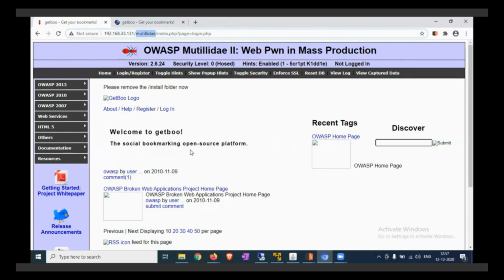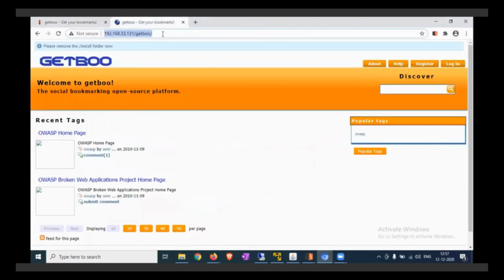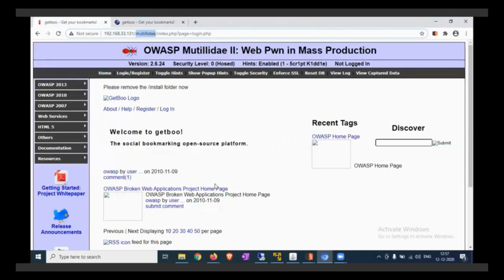In RFI attacks, we are attempting to access external URLs and remotely locate a file. Here we have used an external URL, and remotely we are able to locate this file in this server. The attack is possible due to parameter manipulation.